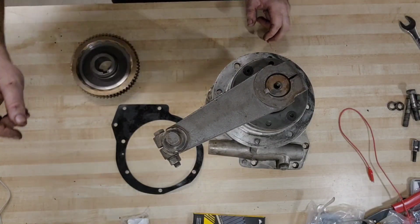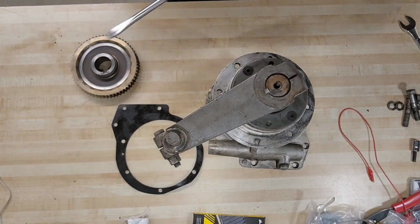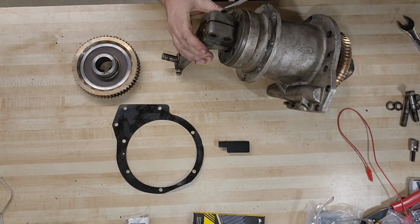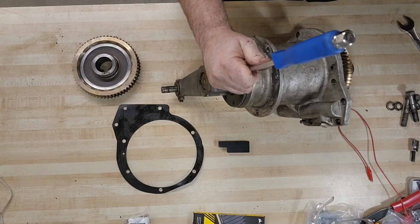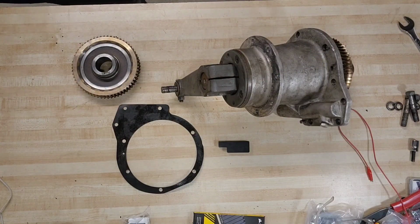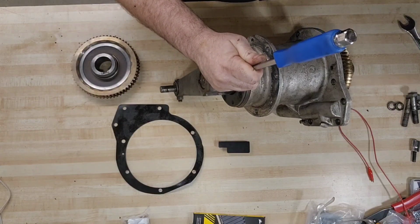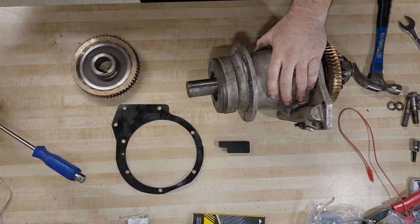All right. Flat blade screwdriver, something on the larger side. This might work. We're going to run that in there and tap it down. And we should be able to slide the crank right off the end here. Where's my hammer? All the way over here. Give a couple of good tap, tap, taps. All right, that one's out.